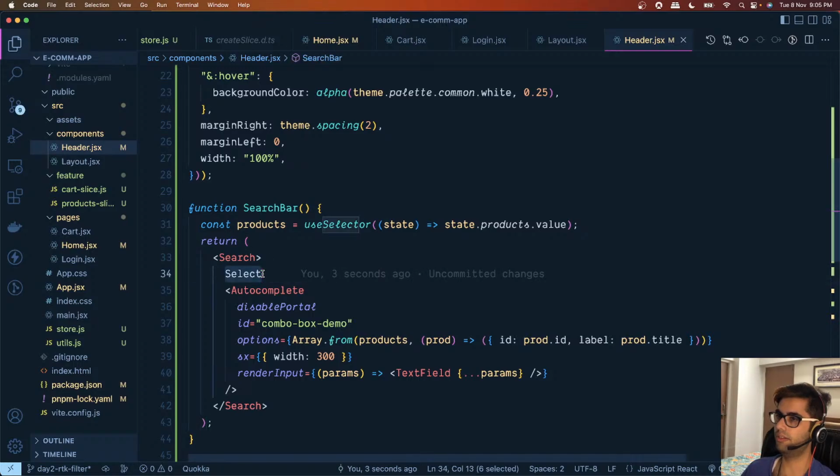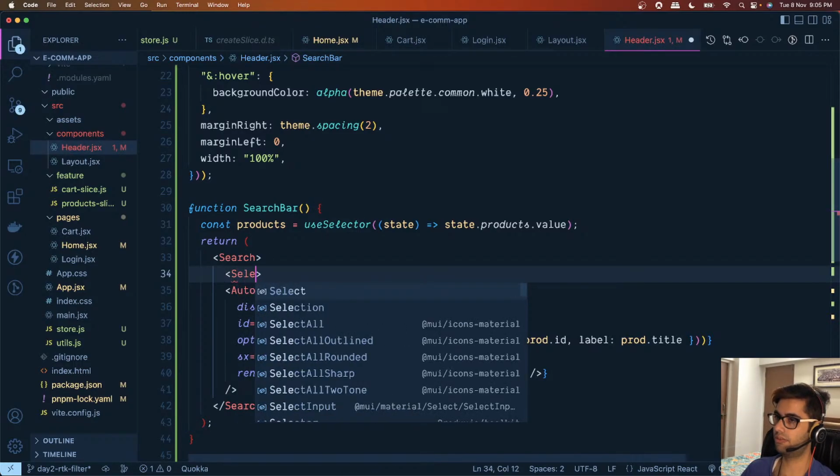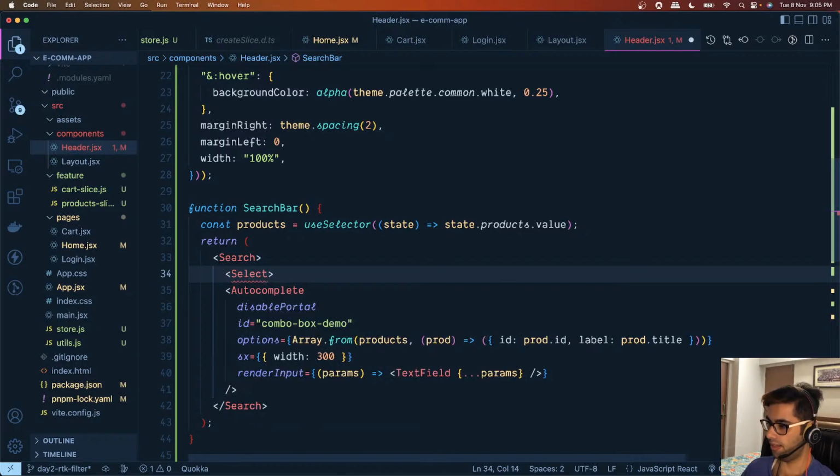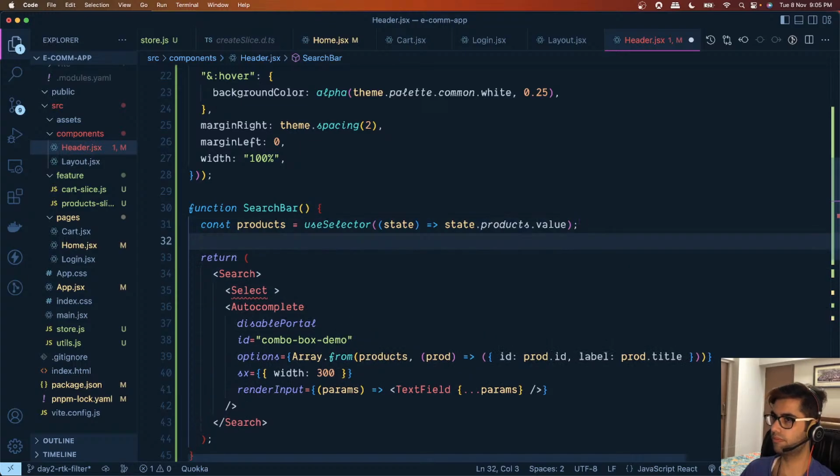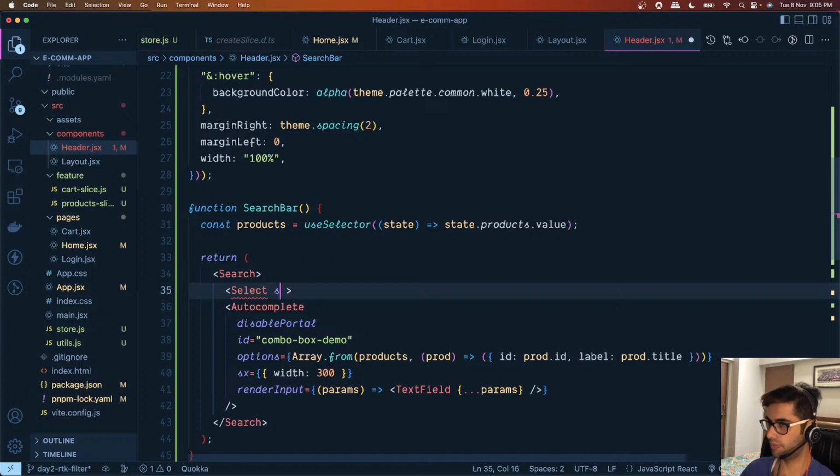All right, and then here we'll say select, and here let's set the size to small.